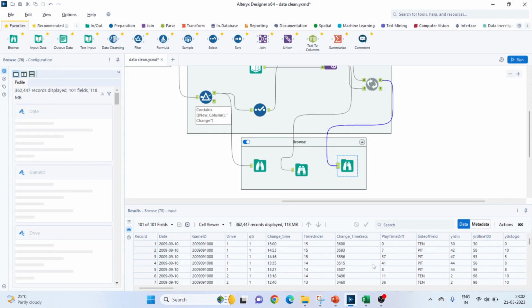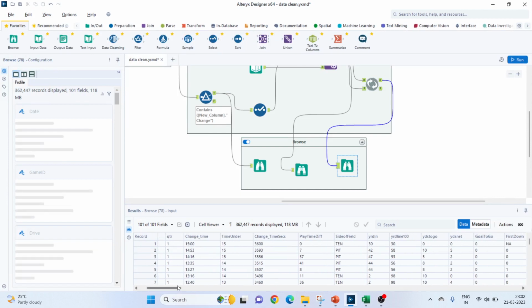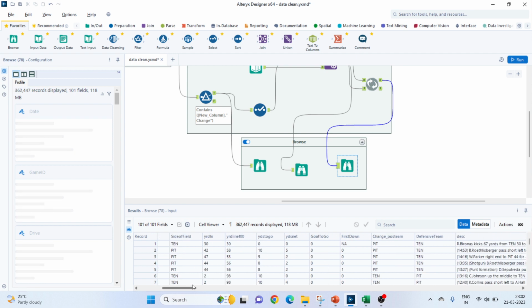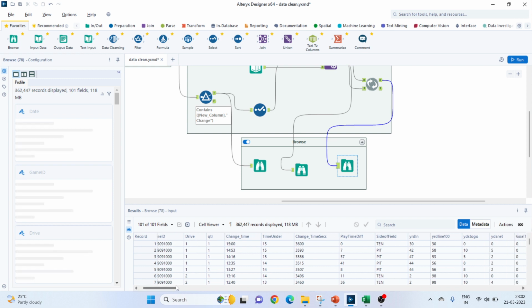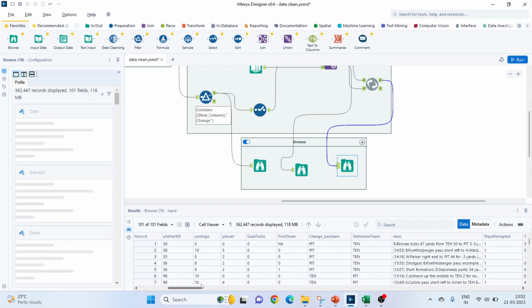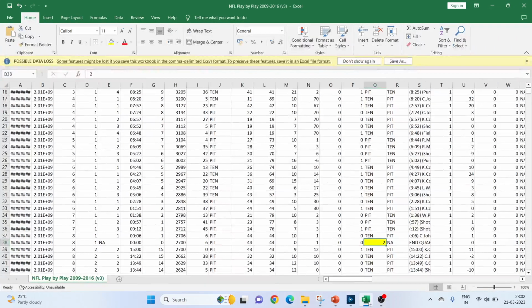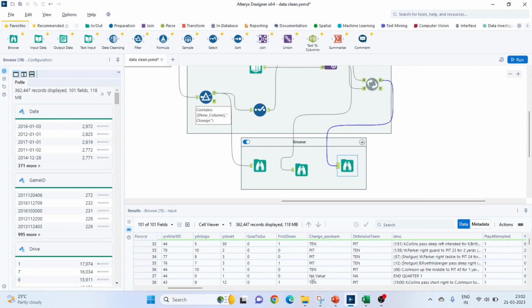So let's check that. Okay, so line number 37, 38, whatever it is. We have one header, so it will be 37. So that value is replaced with no value.